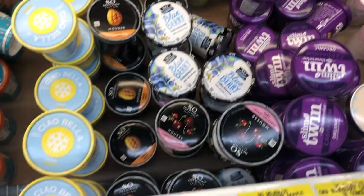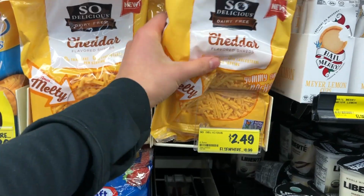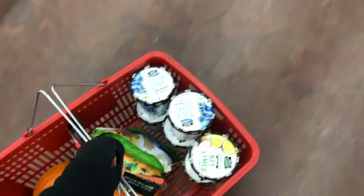I'm now on my way home back from the park, and I'm stopping at Grocery Outlet on my way home because they have so much vegan ice cream that's so cheap. I've gotten some ice cream that's only like $2, that's normally $6. Look at all this vegan ice cream for only $2.49. So I got a bunch of ice creams. Here's one of them and it only costs $2.50 for each one of these, and I'll do a taste test of these ice creams once I get home.